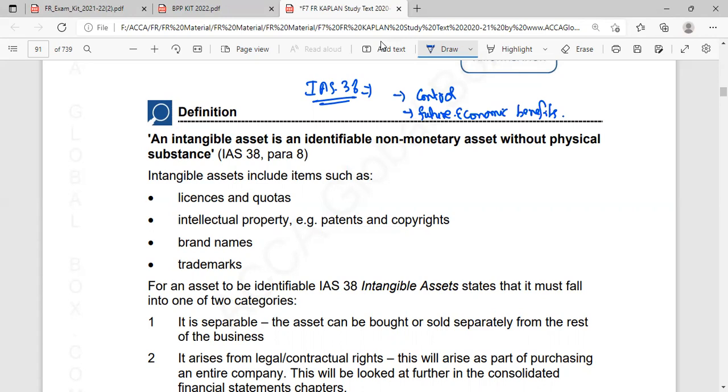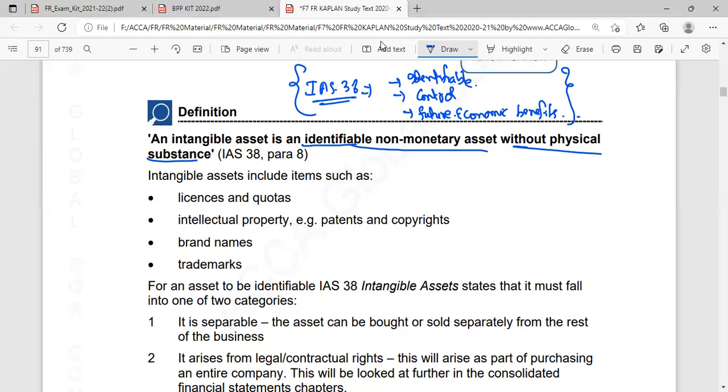Coming to the intangible asset, it is an identifiable non-monetary asset without any physical substance. So here it is identifiable. If we have to identify it separately, an identifiable non-monetary asset without any physical substance is said to be an intangible asset. So it must be identifiable. For recognizing the asset, we have to satisfy these conditions, so we have to consider these three factors.